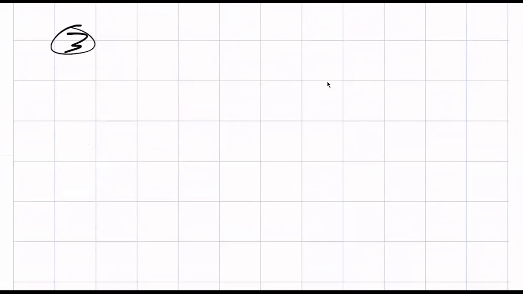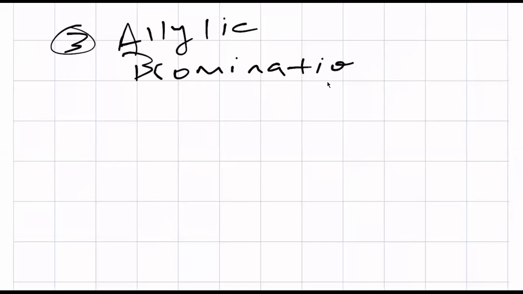And I didn't want to send a video last night because it got late, and I'll just send it today. So today we're going to talk about allylic bromination. And I may move the exam to Friday, just depending on how far we get with this. But I'll let you know that by Wednesday. All right. You should still be studying.